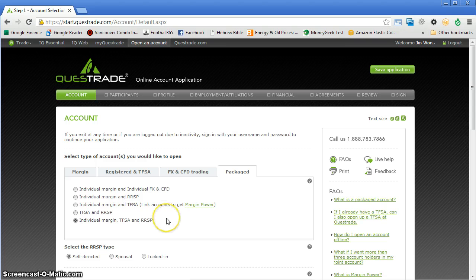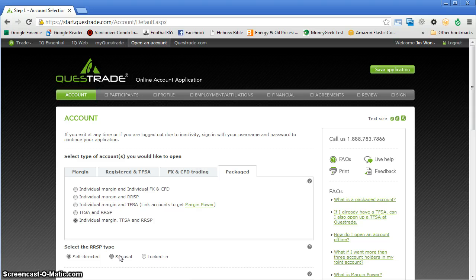So let's go on and let's choose a self-directed RRSP type, which means that this is an account where you benefit. Everyone needs one of these, so let's open this one for now. And you can also choose to open a spousal RRSP account some other time. This is an account where you're the one contributing the money, but your spouse ends up owning the investments. So like I said, let's go with the self-directed for now, and if you want, you can open a spousal or other type later.